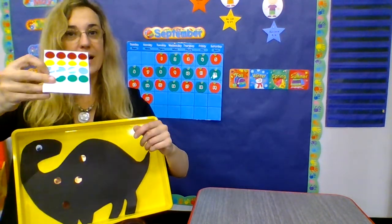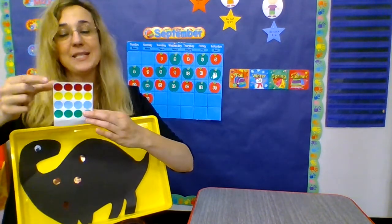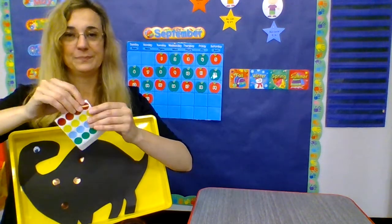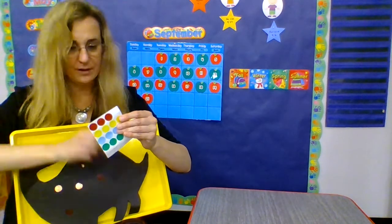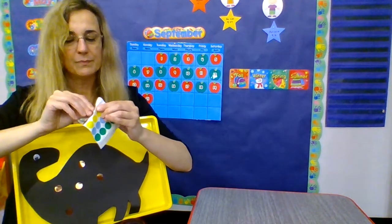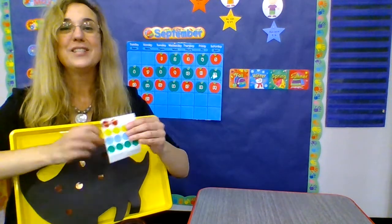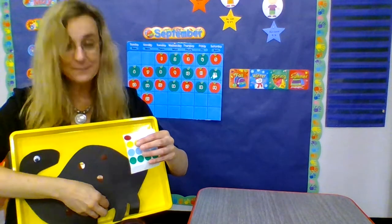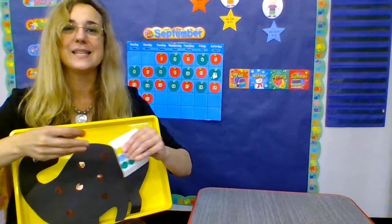Ooh, look how I peeled off the 4 red stickers at the bottom. Now I'm going to take off the 4 red stickers at the top. Going to bend the paper just like that. Stick that on. That'll be a lot of dots on my dinosaur. Dots on dinosaur. That's our activity today for D week. That's a lot of tip tappers. Dots on dinosaurs.